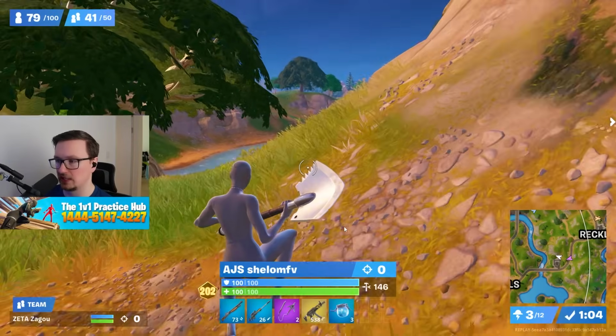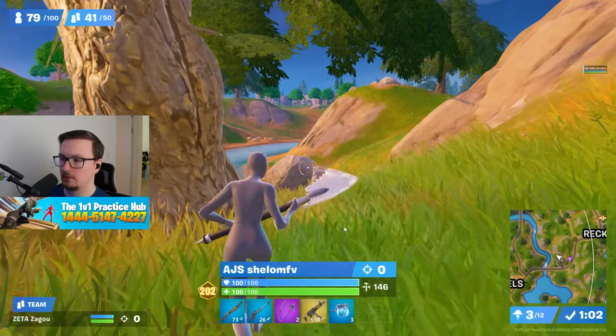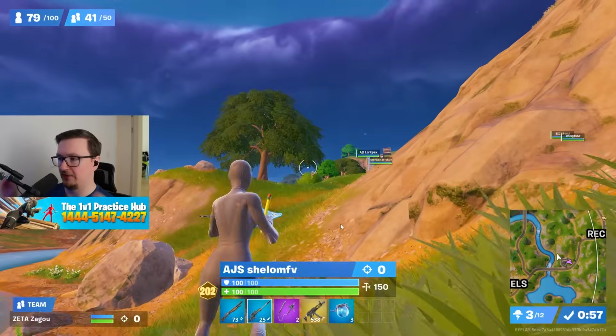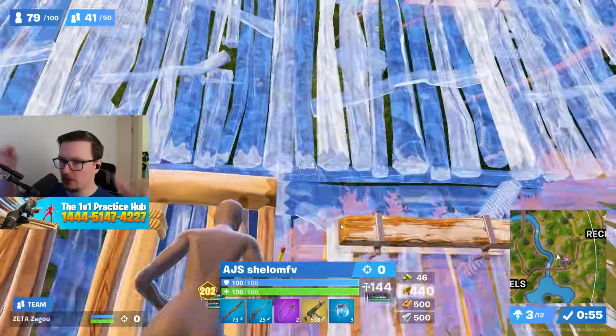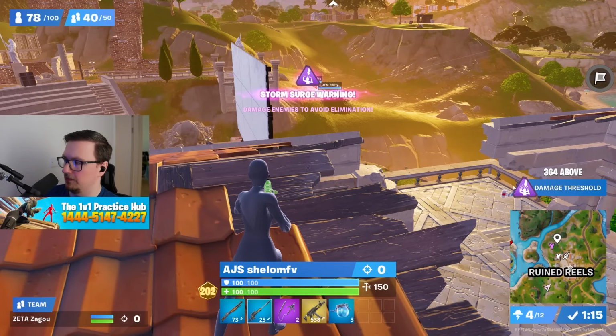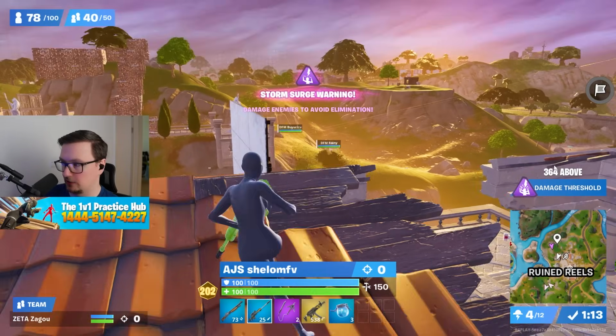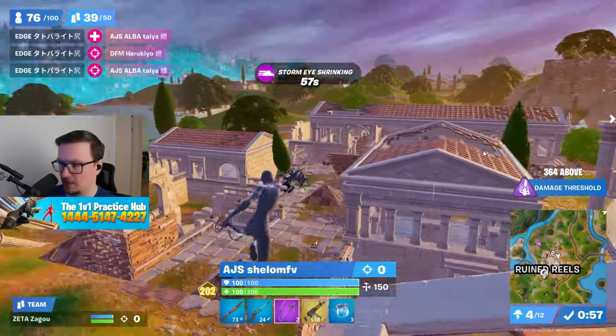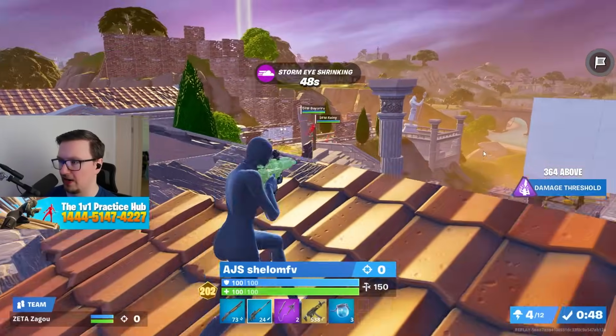Oh, because Zagou's caught up already. Okay, cool. Awesome. I really like that strat. That seems really minor, but it's very strategic positioning so that you can create pinches on teams rotating around you. Really nice. Now that Storm Surge has popped up, they're 364 above. That's a lot. That's a good amount of damage. I can't be bothered to check, but they've probably done around 500 damage or something.